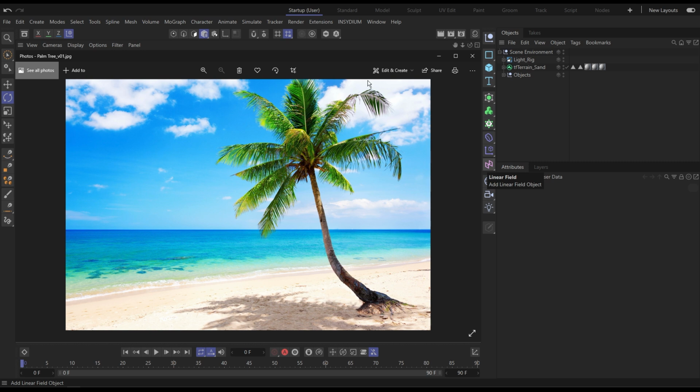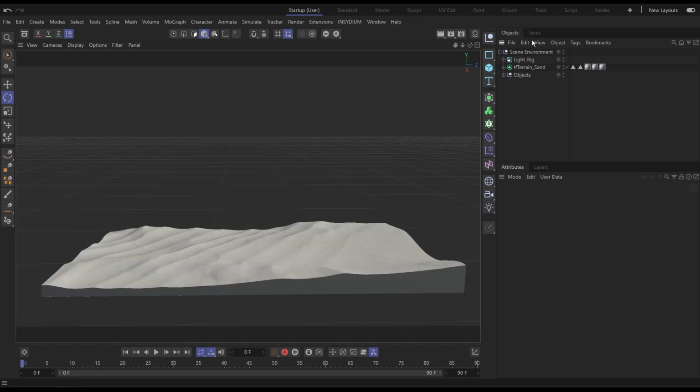Let's go back to our scene where we have this Terraform Effects sand terrain. We've also got this very basic light rig too. And inside of this objects group, there's a very lonely coconut that we're going to build into our tree later on. So let's fold this up and we'll bring in a Taiao plant.